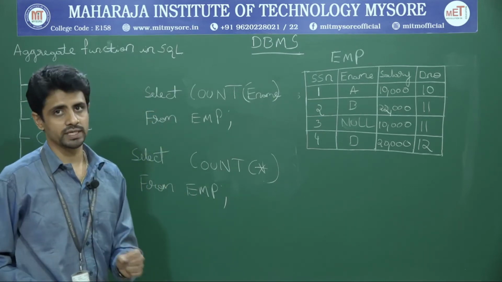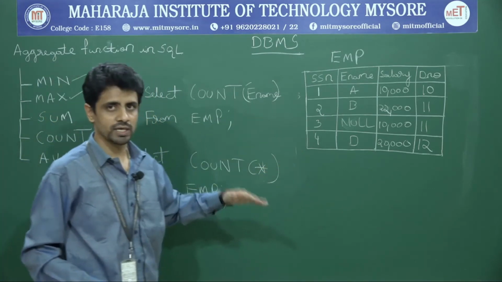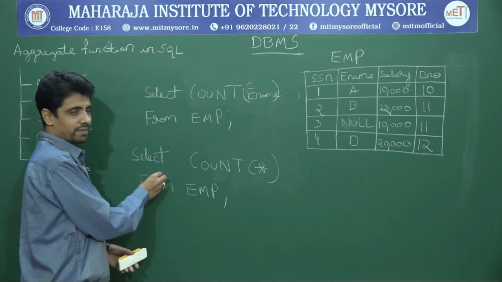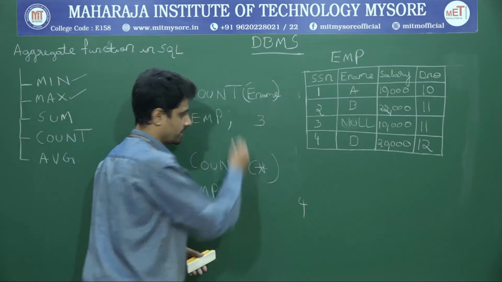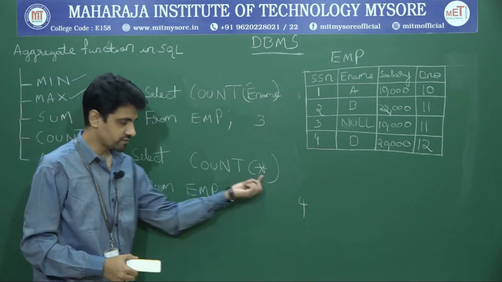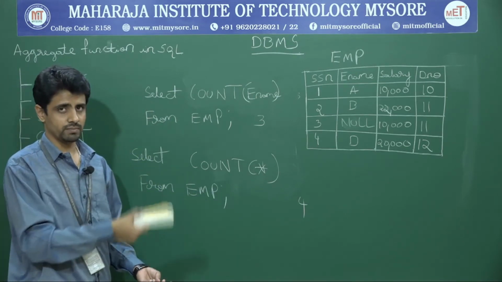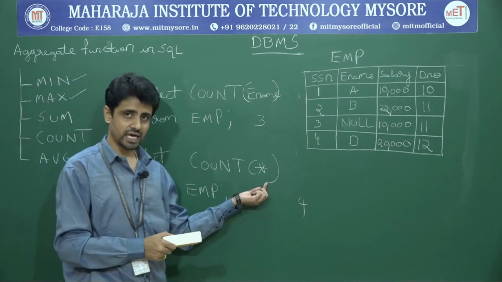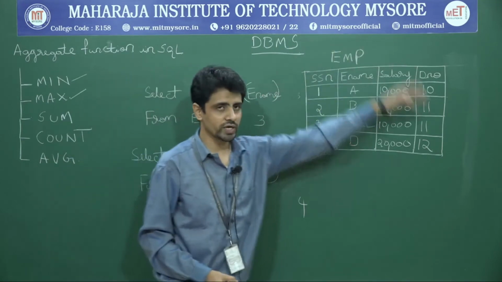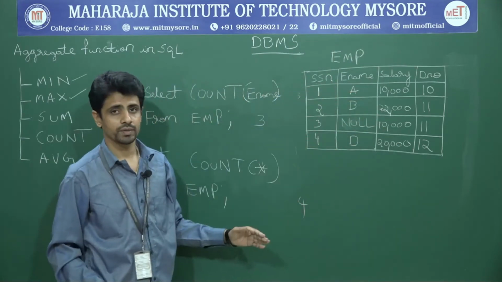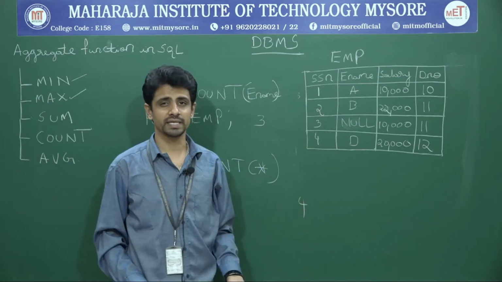Sometimes yes, sometimes no. It depends on the values present in each tuple, in each row. Let me explain. The output I will get for this will be 4, and the output for this will be 3. When I say count of star, okay, for max and min we need to give an attribute name, otherwise it will not be able to find out. When I give a count, count can have star as well as an attribute name. Star indicates collectively, all together, count the number of rows in a table. It does not matter whether the values are filled or not filled, it will only look for the number of rows present in the table and give the output.